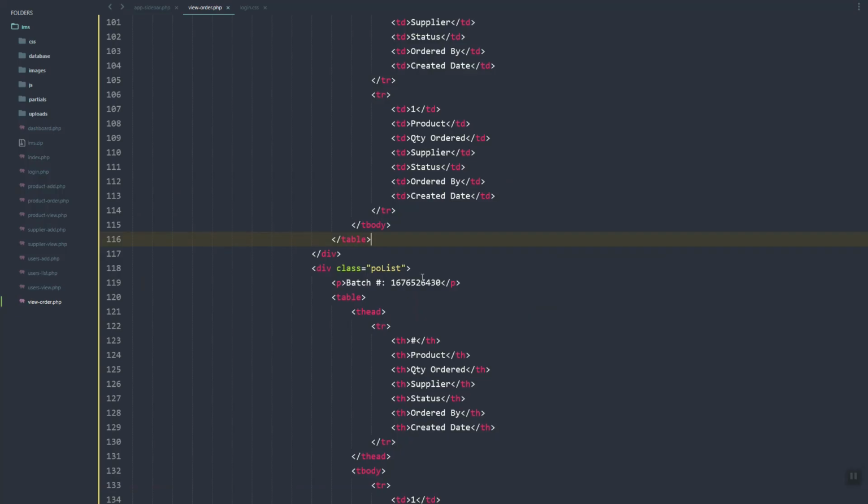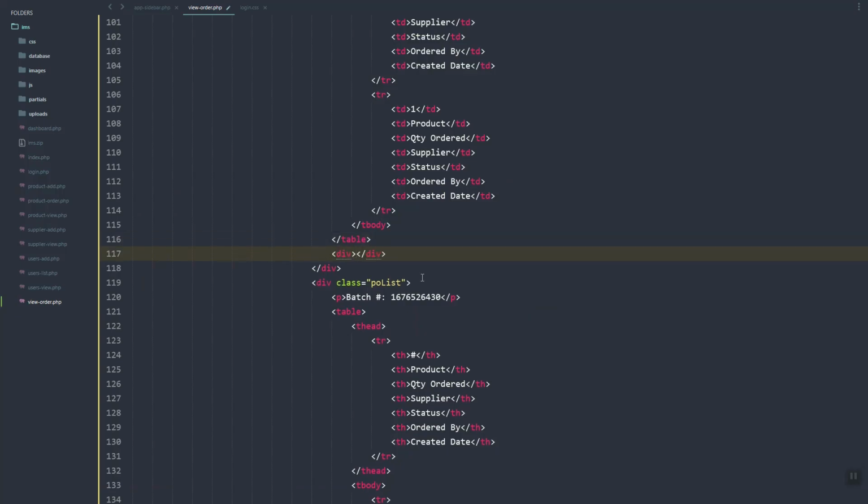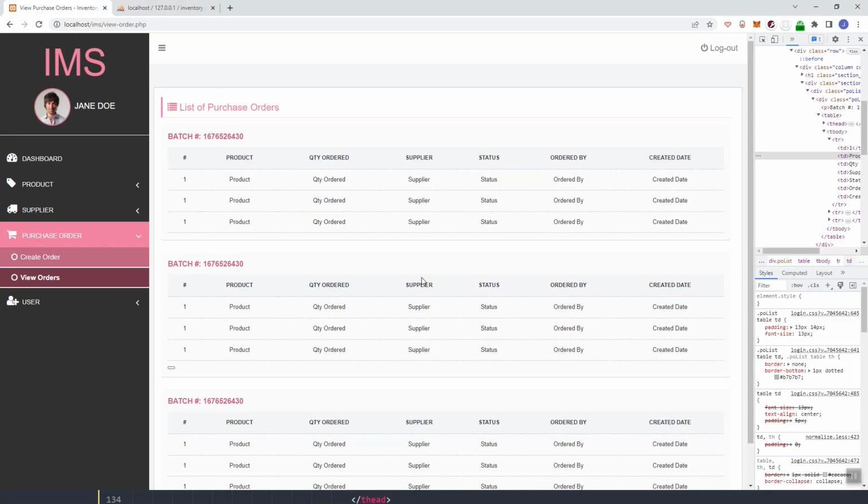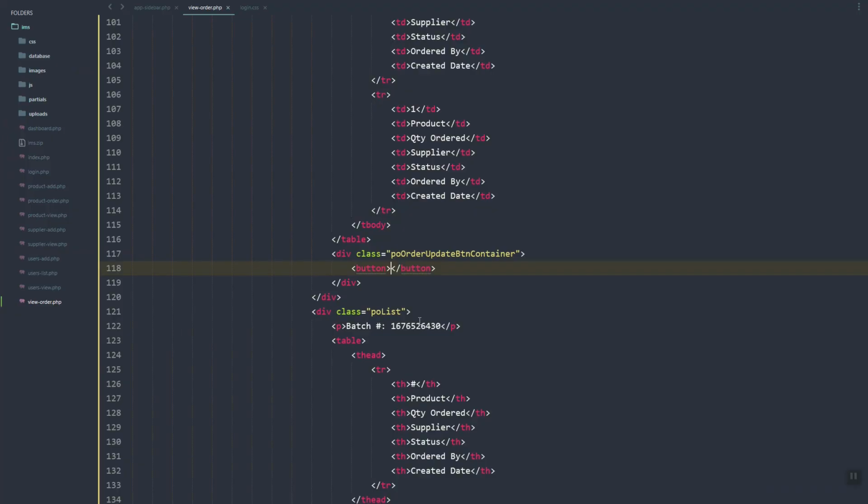So below the table let's add a div, PO order update btn container, then here have a button, and as you can see we have a button here. We'll do the update.